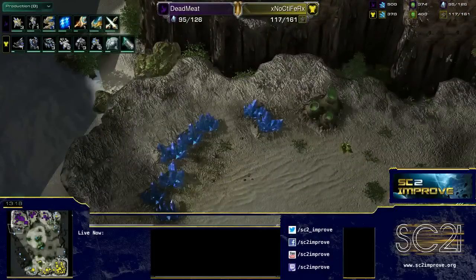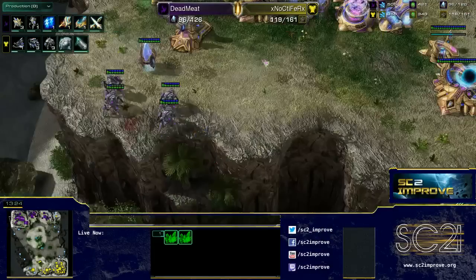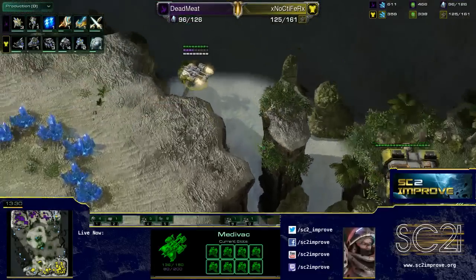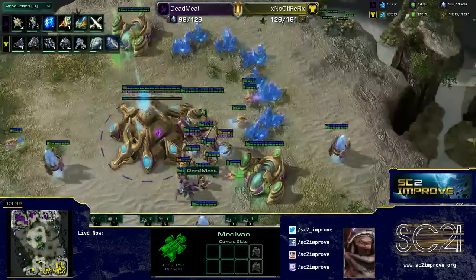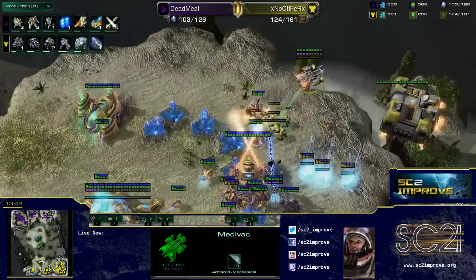If xNoCtiFeRx doesn't pay attention, he's going to lose that, and just one reward to drop out. So always try to position the Medivac over there until you're ready to go in and pay attention to it, and then go in and drop. We do see another drop full of Marines on the right hand side of the map. We'll see what this can do, but I think DeadMeat's pretty much in position to deal with that. He waits for it to unload and then goes in for it.